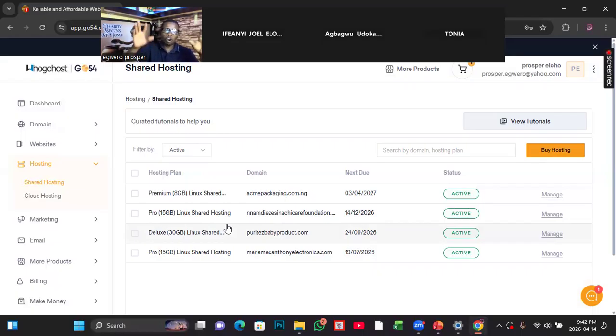So if we have 100 persons exploring your website at the same time, and you purchase this 8 gig like this, the website is going to experience a lot of downtime. So you need to look at the service the person is into, whether it's a service that will drive traffic. So you don't go and buy lower space. So that is the idea about this.